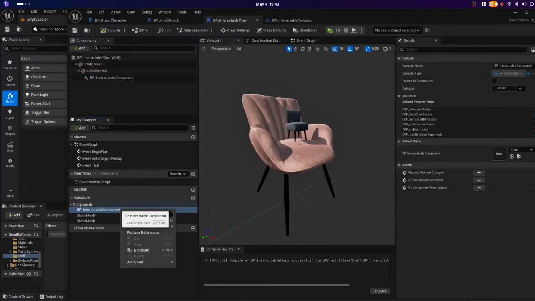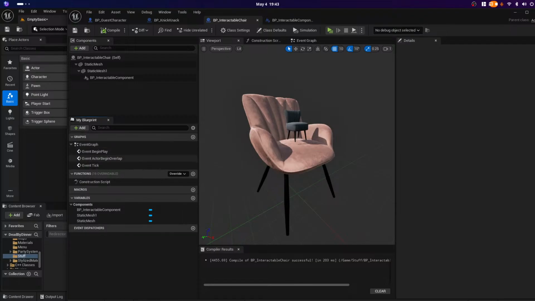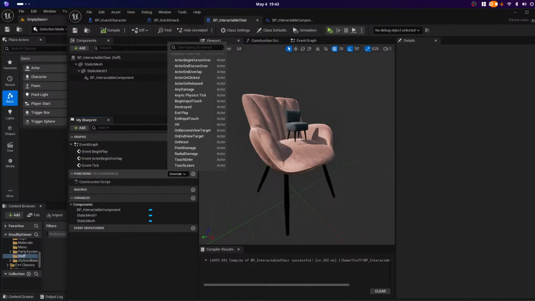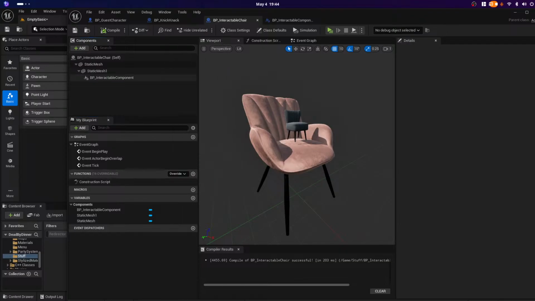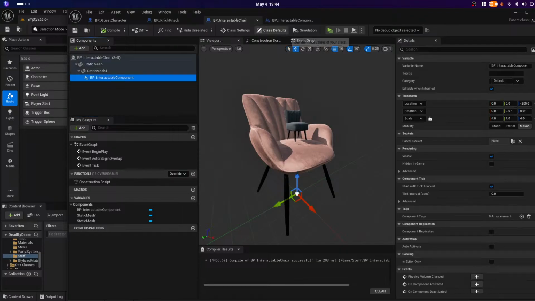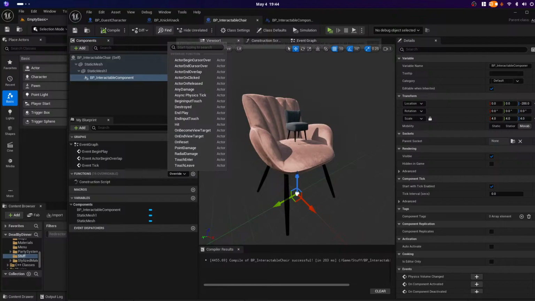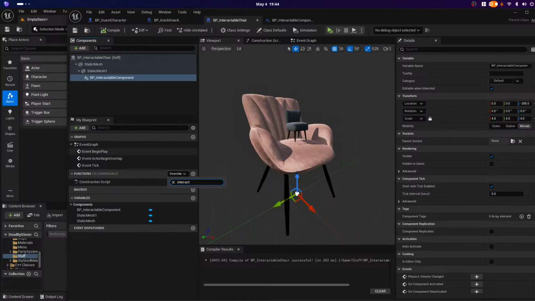Okay. Can I override? Does that look like 19? I think it does. Nope.